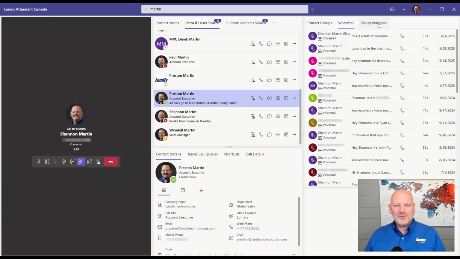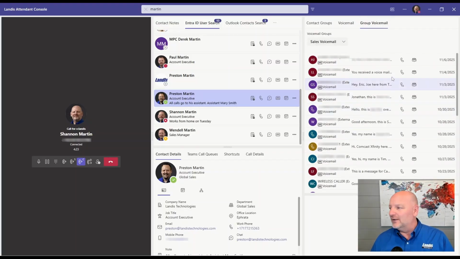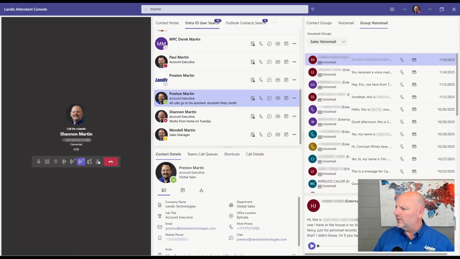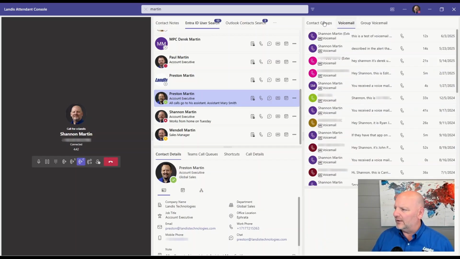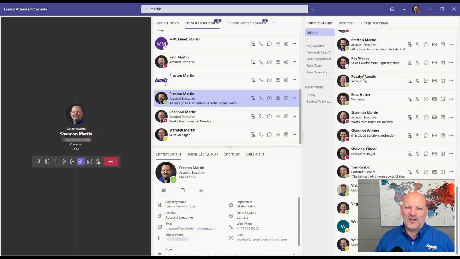But for a receptionist, what you're wanting is those group voicemails, because that's where you step away from your desk and you miss a call and it's going to that group mailbox and you need to be able to retrieve that call there. And so the ability to listen to and see the transcription of those voicemails right within here is a feature that I'm excited about.